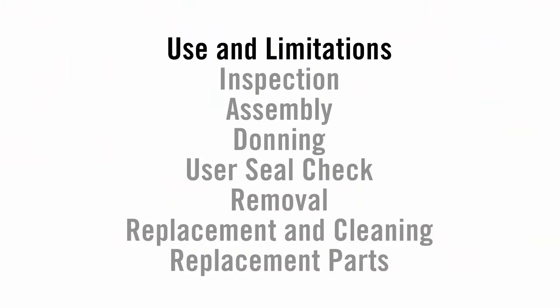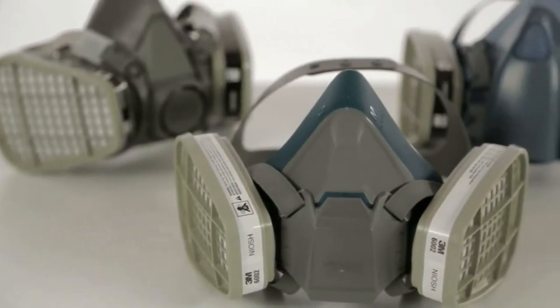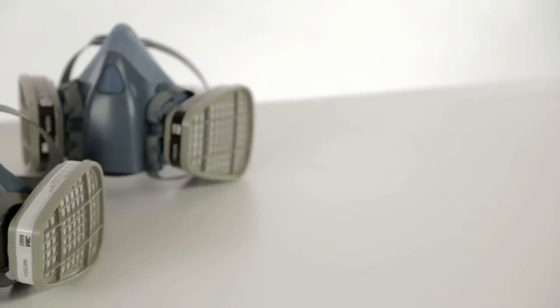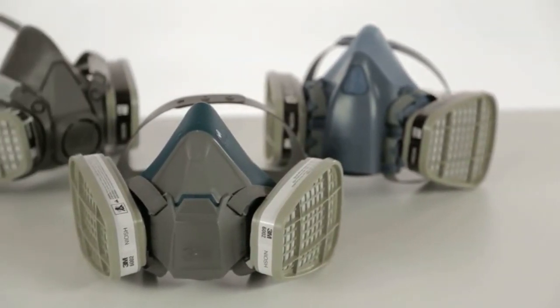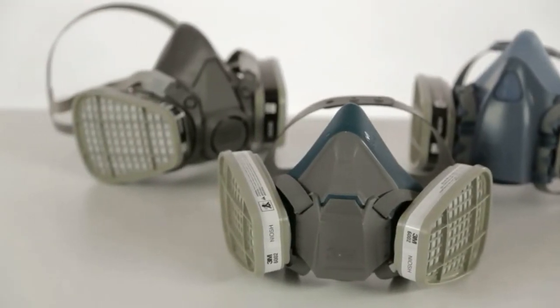We will be reviewing and instructing in the following 7 areas: use and limitations, inspection, assembly, donning, user seal check, removal, replacement and cleaning, replacement parts. Use and limitations. To help protect you from certain contaminants in the air where you work, your company has selected a 3M half facepiece reusable respirator for your use on the job. It was chosen based on the specific types of airborne contaminants and their concentrations in your workplace. It is important that you use only the filter or cartridge that has been selected by your employer.